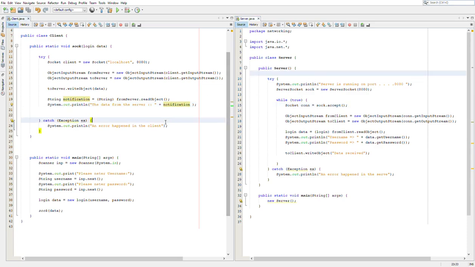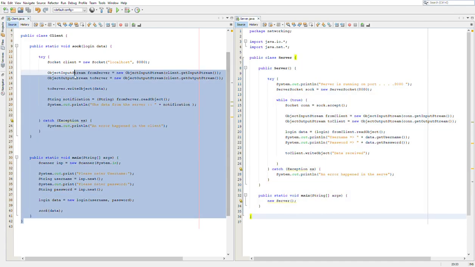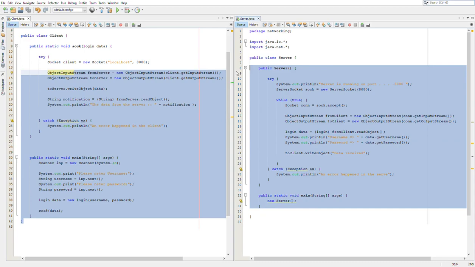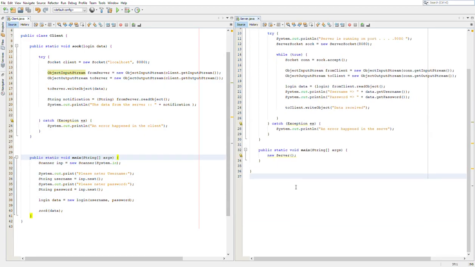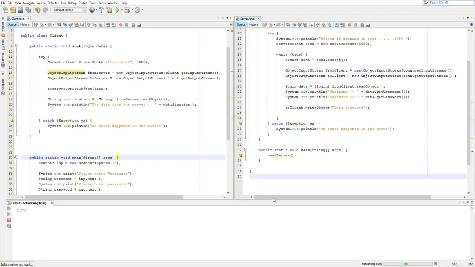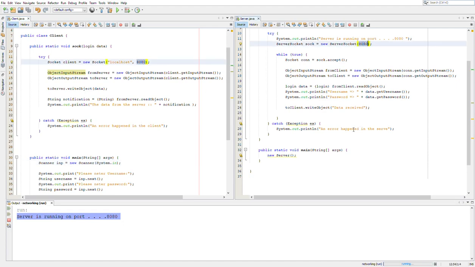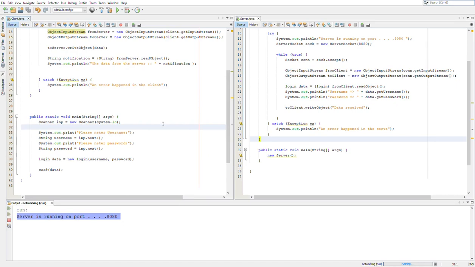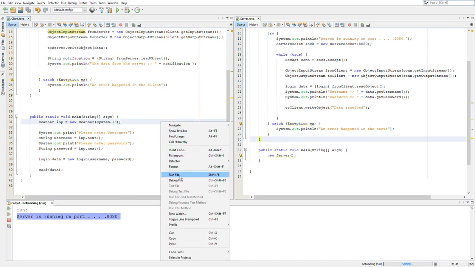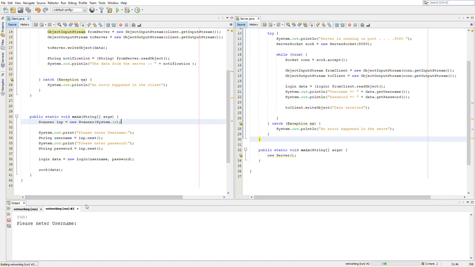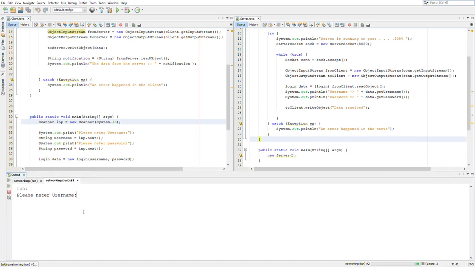Now the other thing that you need to keep in mind is that to actually run your files, you need to run the server first before you run the client, because the client is going to start looking for a connection to the server immediately when it starts running. So remember that. I'm going to right click and run file, and there we go. Server is running on port 8080. Just going to cross-check to make sure I'm connected to both, which is okay. And from here, I'm going to run the client as well.